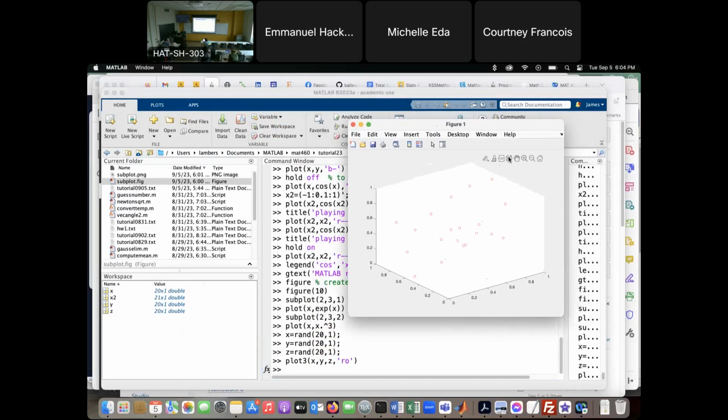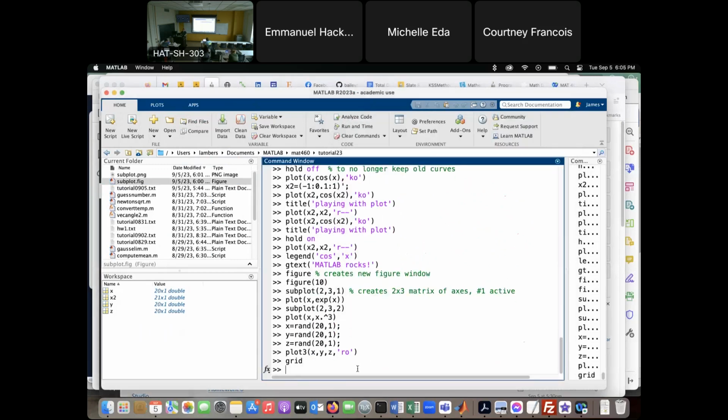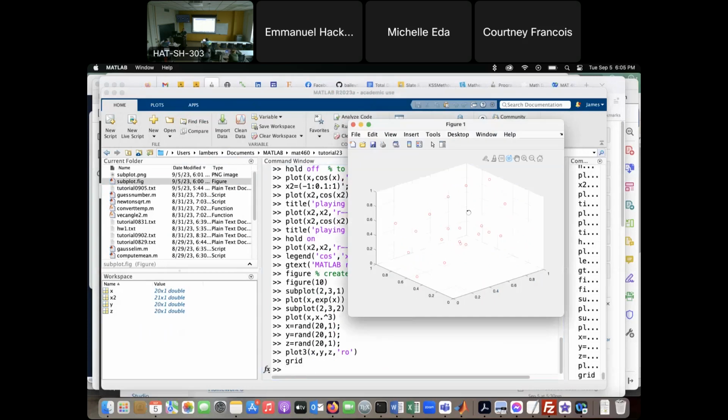And I can click on this button here to rotate in 3 dimensions. Also, having this space is kind of hard to get a good perspective on. I can do grid, and that puts some grid lines in, so I can better understand what I'm looking at.